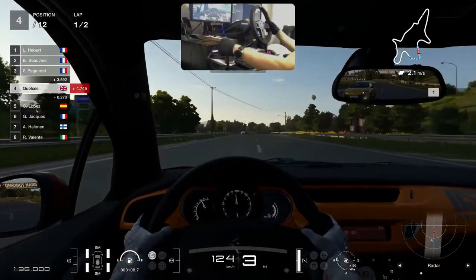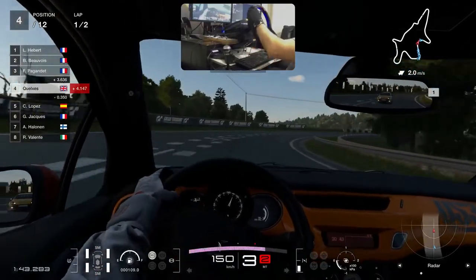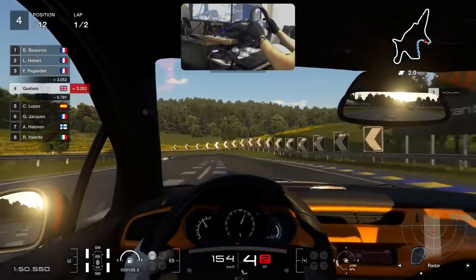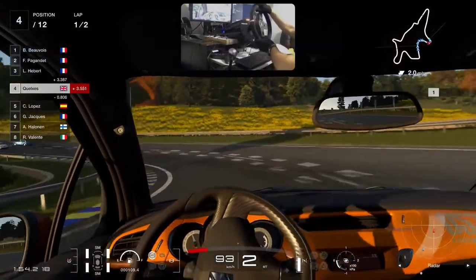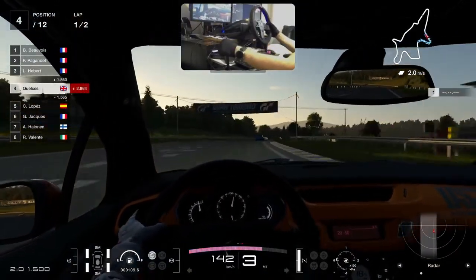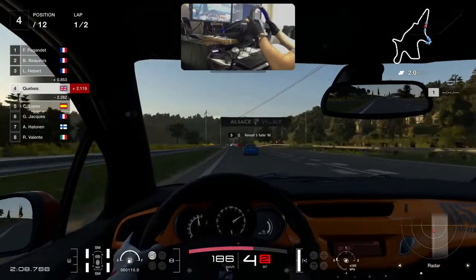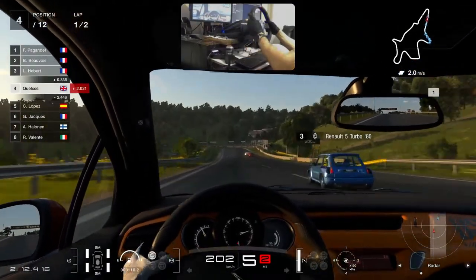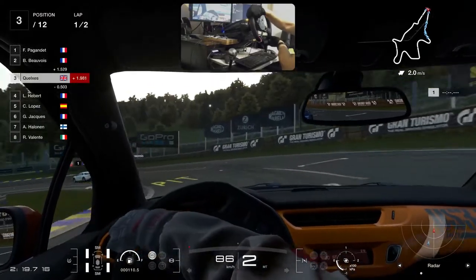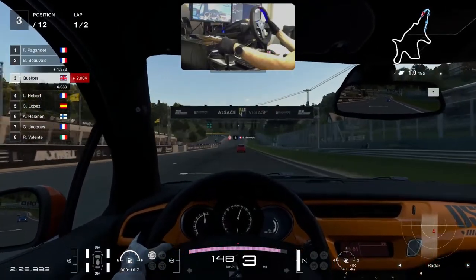That's quite a high curb there. I think the Alpine is still behind two other cars. And of course it downshifted to second. Bloody shifter. He's overtaking those two cars there. First now, and he will be driving away.